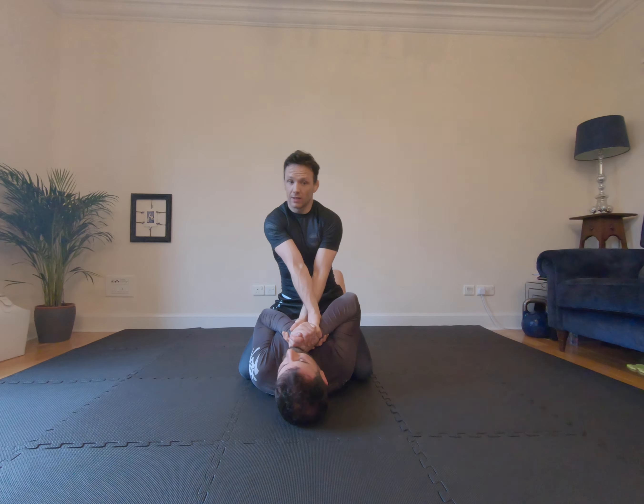If the person is super strong and you can't separate them, just lean on them and move them around. It's not like you can do anything in this position, and eventually they'll get annoyed and just give up and try to escape. Pin the wrist down, pin the hand, and I'm looking to scoop underneath his head here.